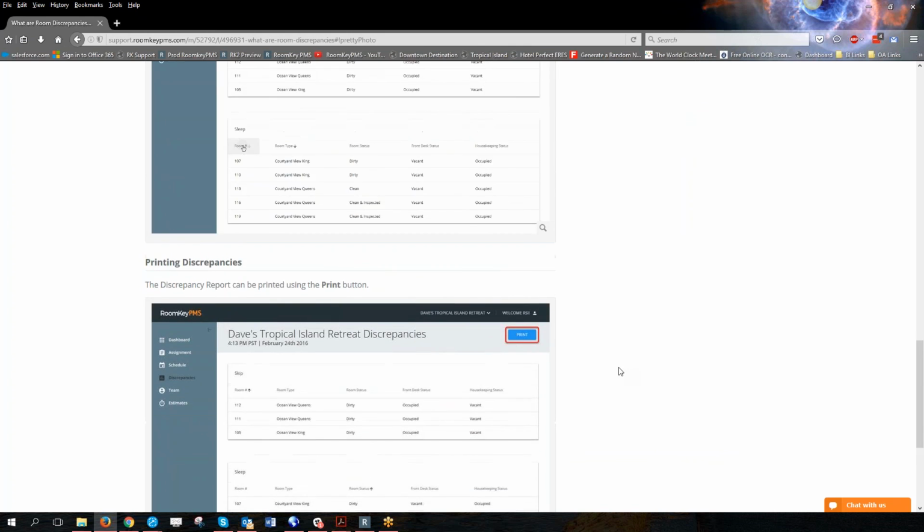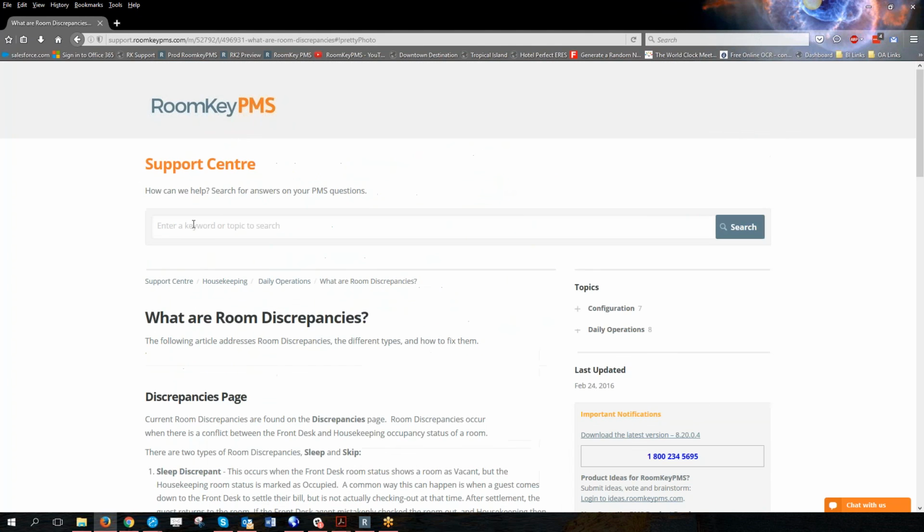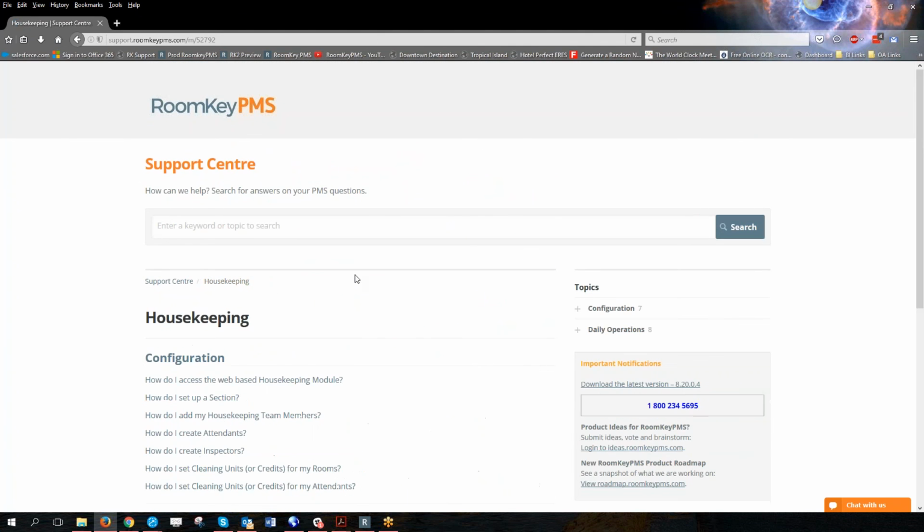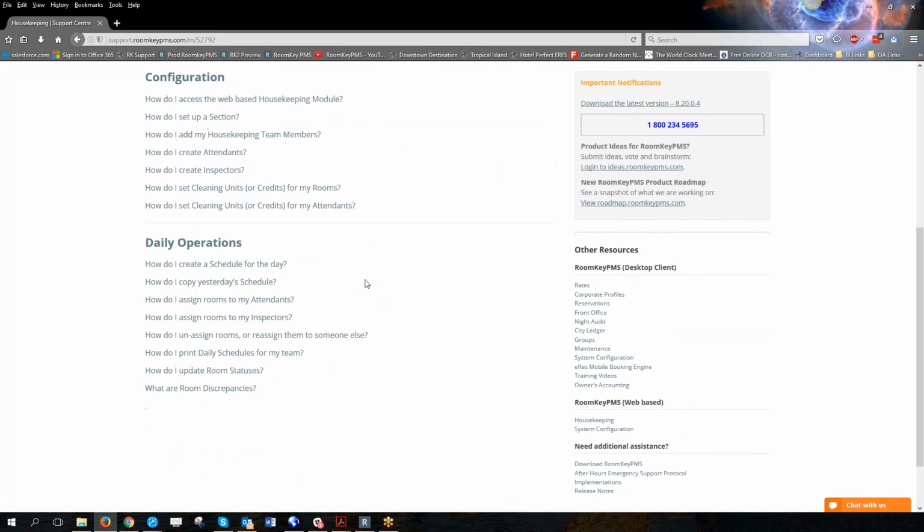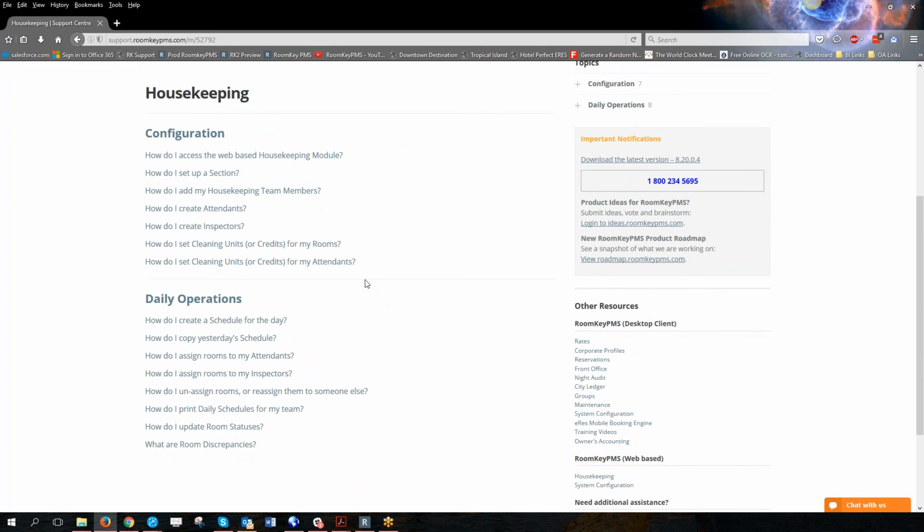So that is it. That's the end of the documentation. That is basically everything that you need to know about using the housekeeping module. It is a minimum viable product, so basically what that means is that not all of the features and functions that will be coming are in there just yet, but we figure that it is enough for what people will need to do on a daily basis.